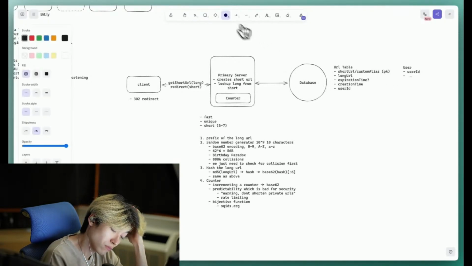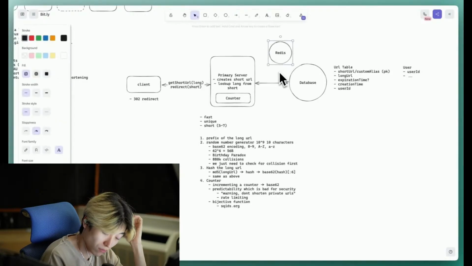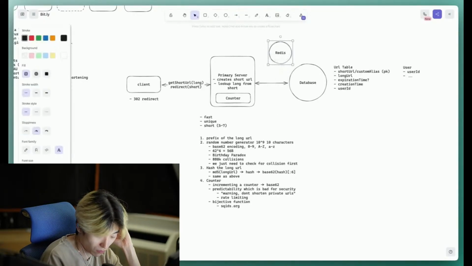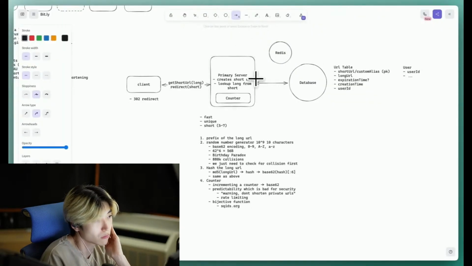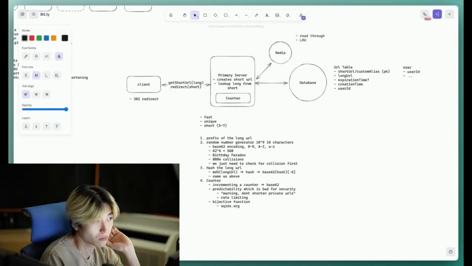And so while we're going to index first, that was our first option. We got that here, index. Our second option is that we're going to add a cache. And so we can use something like Redis. We can use Memcached, we can use any in-memory cache here. And this cache is just another server, just another computer somewhere, a separate instance running, and we're just going to utilize its memory. We're going to utilize its RAM in order to be really quick here. And so we're going to make this be a read-through, least recently used cache. What the heck does that mean, right?